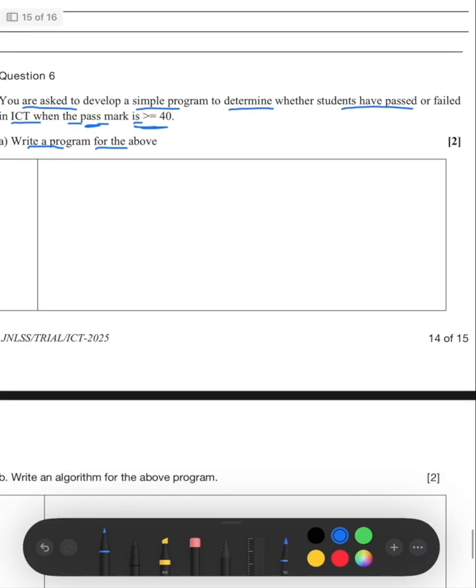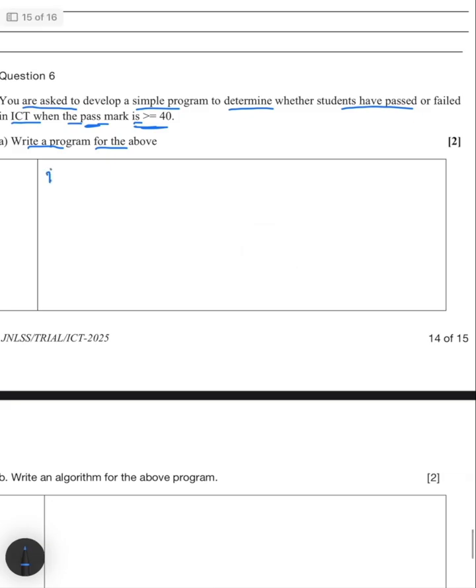So here first thing is we need to have a variable. So for that let's take a variable called, let's say not IT as such, but let's say decimal letter ICT underscore M, meaning IT marks. So here we will tell the user to input any floating or decimal number, decimal input.